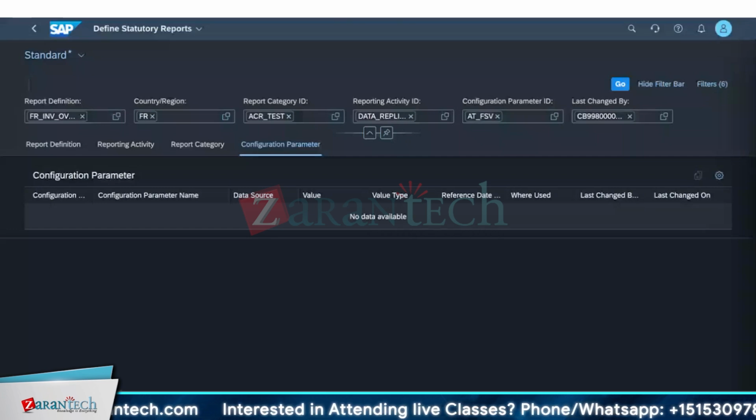Though there are privately governed bodies, you have to abide by the local government laws. In the interest of that, SAP brought this statutory reporting with different localization compliances for different countries, and that helps us here while defining your reports and categories.